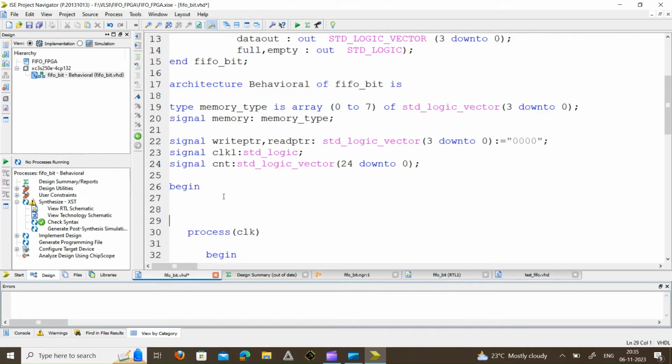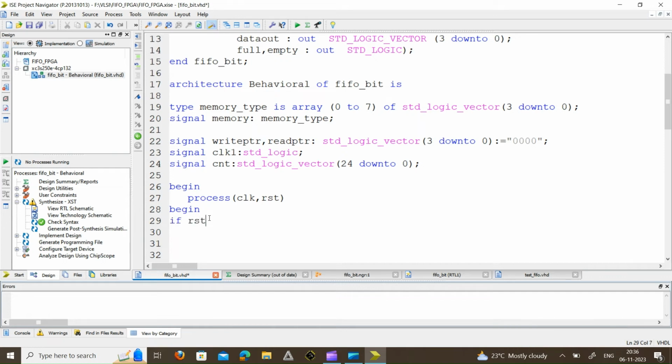The first thing is we have to define a process to divide the counter. So write process, the input is clock, and the second input is reset. Then we can write begin here. This is our process begin. Now first define reset.